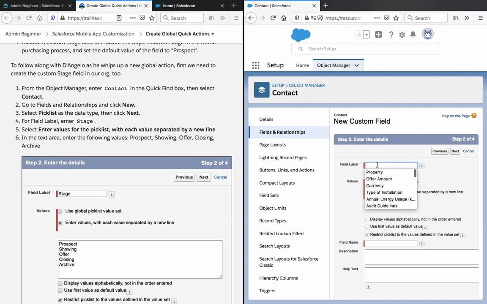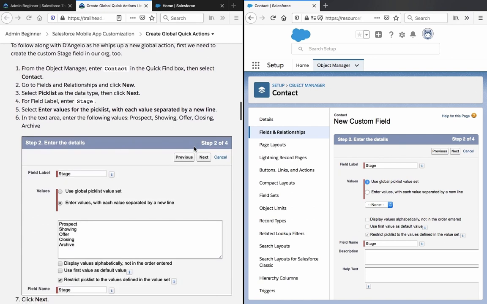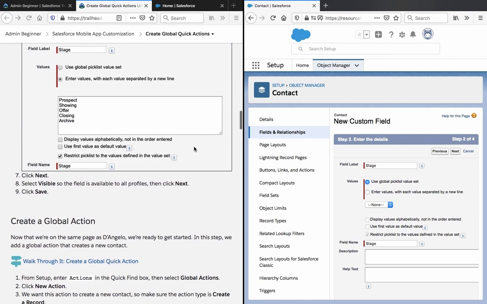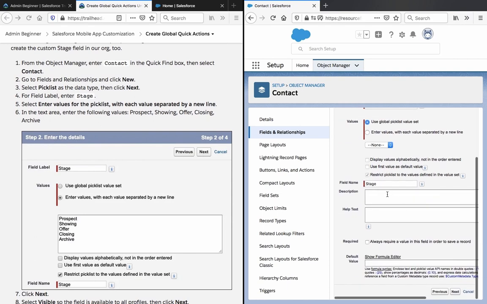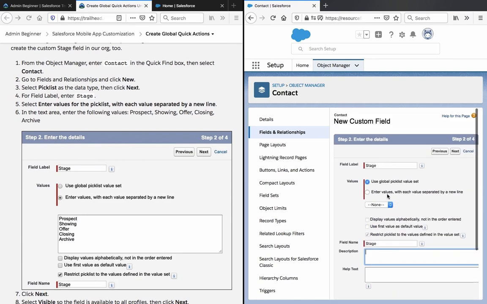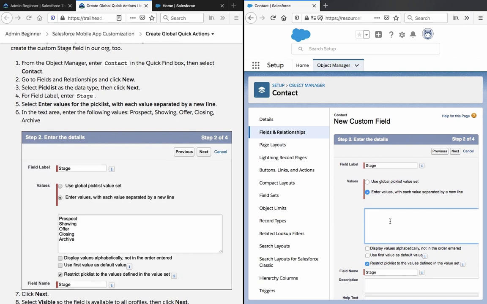The field label is supposed to be stage. And the values they don't have here, but we can just copy those from the picture.